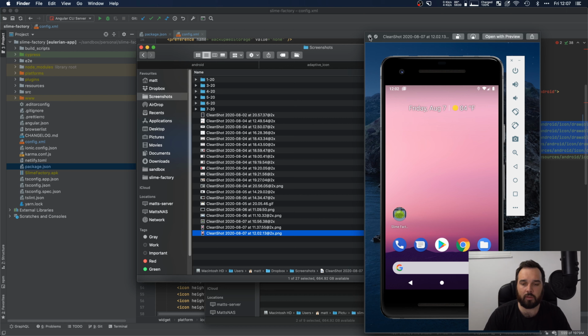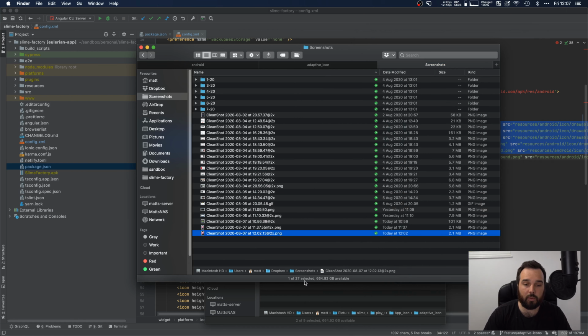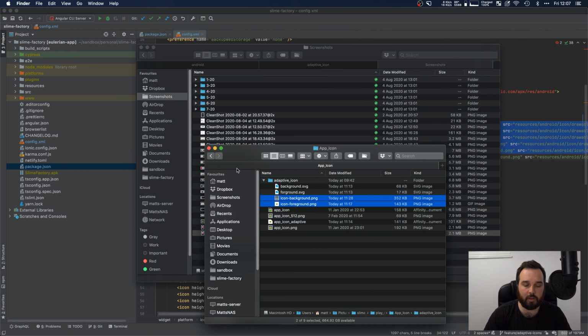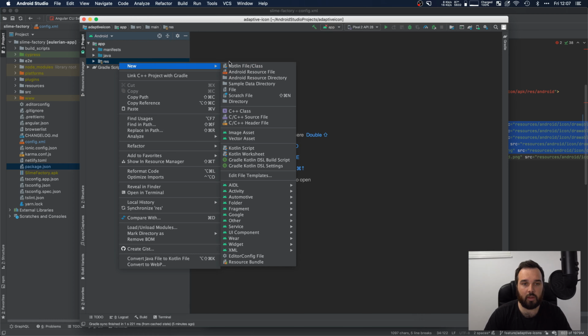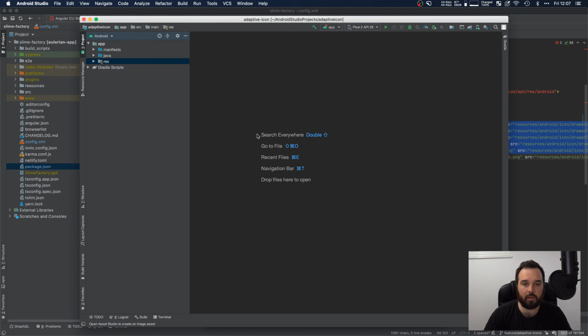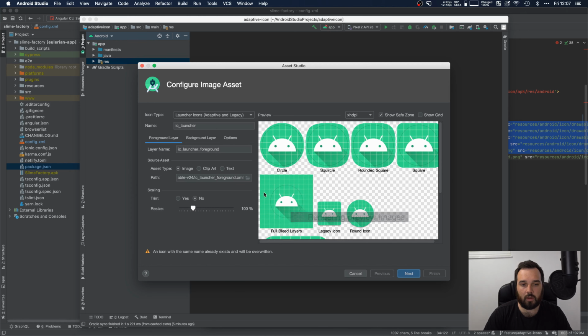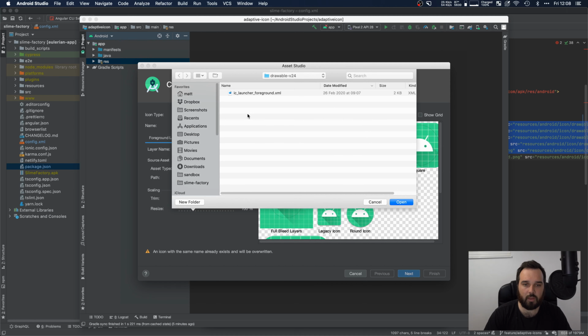If you want to work out what it might look like at different sizes and different shapes, if you've got Android Studio installed, you can start just a blank project, running project, go to resources, and then go new, and then image asset, and then you can provide background and foreground here and take a look. So if I go open, thinking about it, there we go.